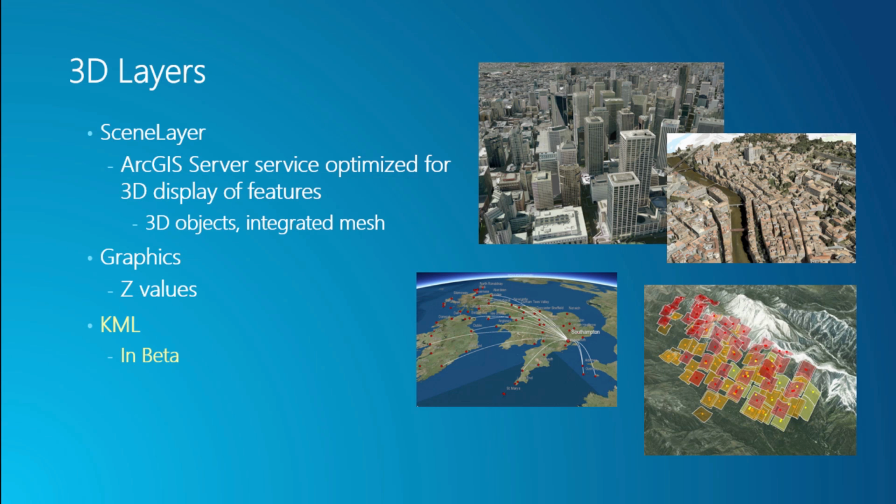In addition, we can take advantage of graphics. So using a graphics overlay, if we have z-values associated with our geometry, we can render those as well and respect those values. Now, this is unique to basically the 3D types of data that you can represent, or 3D content within data that you can represent within a scene. In some APIs, we have KML available, and that's just in beta at this point, right? So we're still working through those issues, but KML is in beta, if available, across any SDK at this stage.